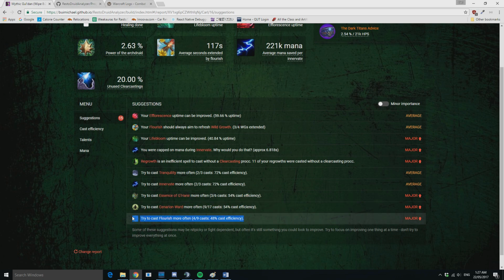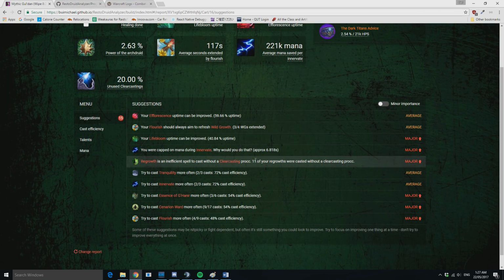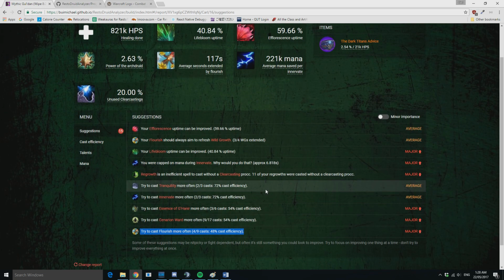So you can see I can cast Flourish more, I can cast Cenarian Ward more, I can cast Garnier more, I can use more Innervates, which maybe just depends where you're lining up your Innervates. I cast a lot of Regrowths without Clearcasting. This log is just from when we were doing some Gul'dan prog. This is just our best attempt on that night, so I thought I'd bring it up. But the major things I found were that the Lifebloom uptime is terrible, and the Garnier usage and Flourish usage is pretty bad. So I'm going to show you exactly what I've done in compensation for this, as a way of improving how I play.